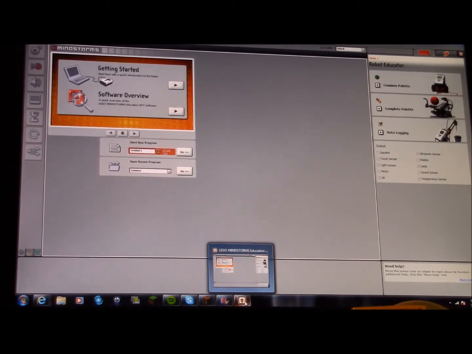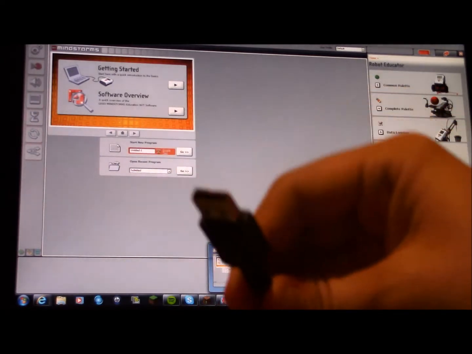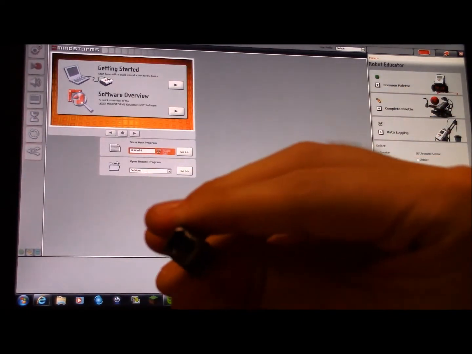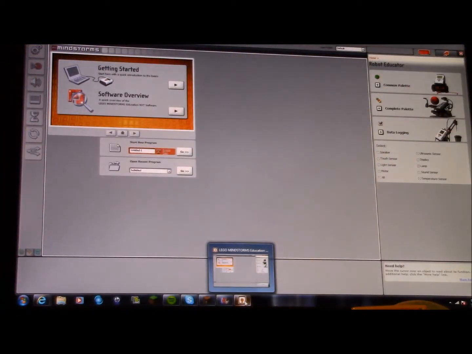One more thing, you're going to want this cable nearby. It's the one with the USB port on one end and this weird looking thing on the other end. That's the part that hooks into the robot. And if you're following along in the LEGO Mindstorms NXT 2.0 Discovery book, we'll be doing chapter 3 today. Pretty extensive chapter, I'll just be summing it up.